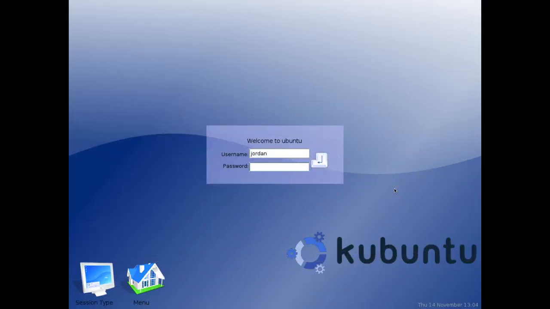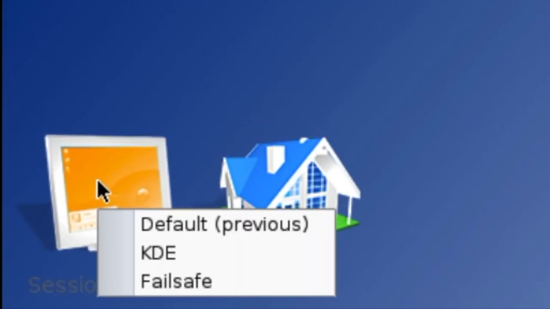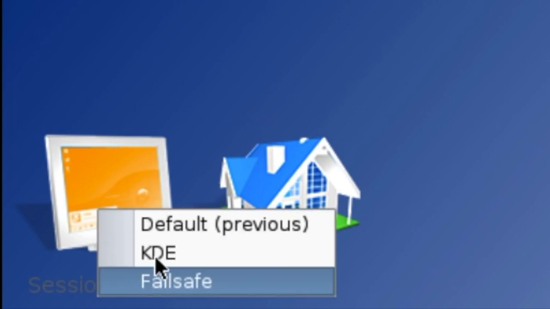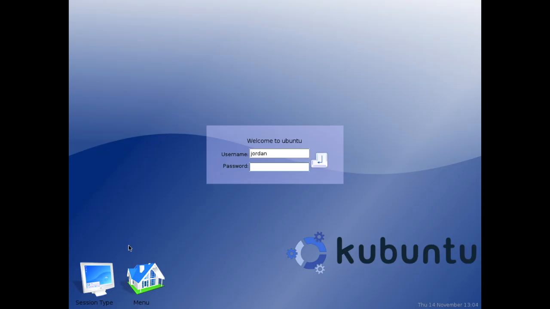What I wanted to show in this video was the login screen. As you can see, this is a fairly basic screen. You can pick your session types down here, whether you have a failsafe or the full desktop environment in case you might have set something wrong. And you can get a glimpse down there also of the default KDE wallpaper that would otherwise ship with the operating system, but in this case it has a Kubuntu thing on there. And there are some other things down here, such as switching users, remote login, console login, or you can shut down the computer as well. But this is just something that I wanted to show real quick.